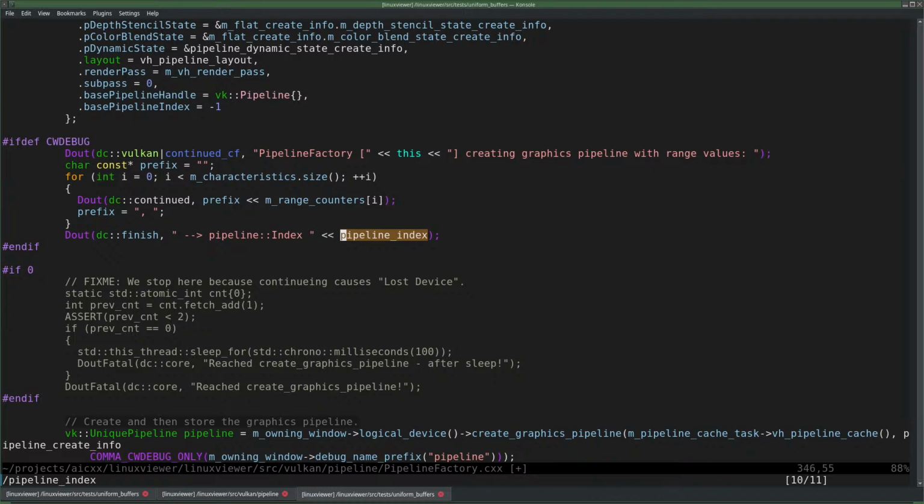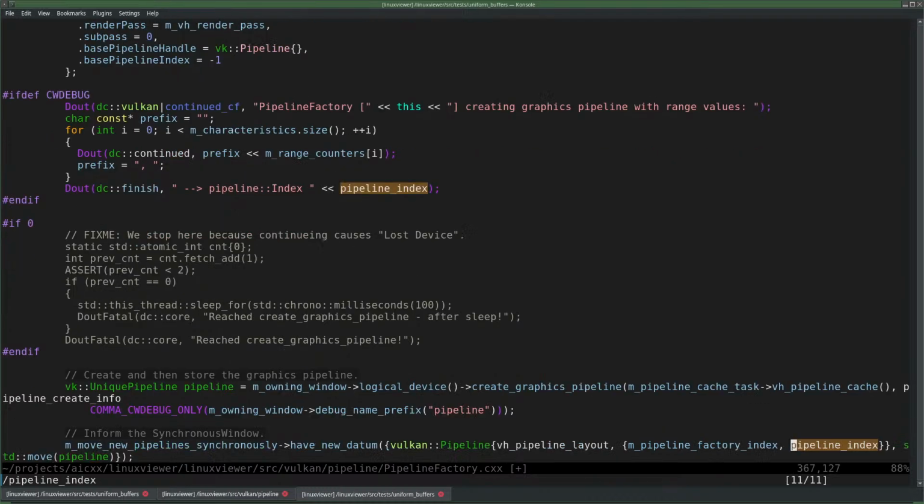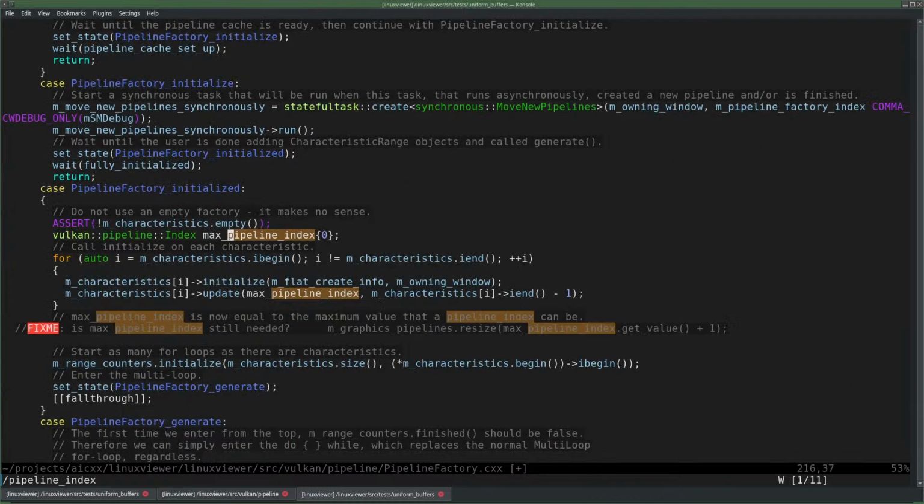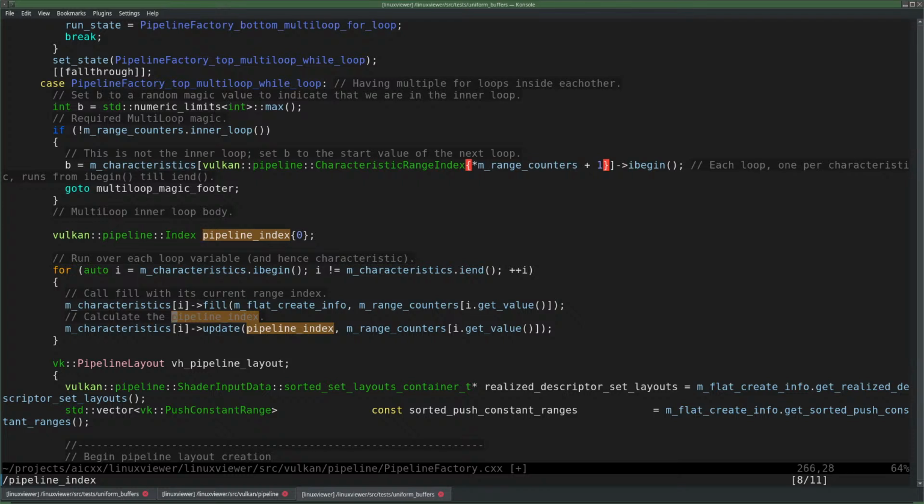Ooh, what's that? I think pipeline index. Yeah, this is a variable that is running over the pipelines that it is generating.